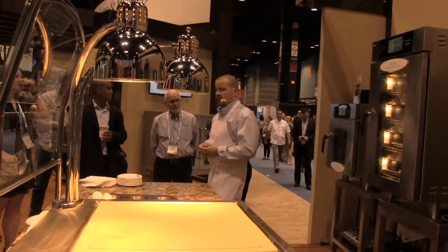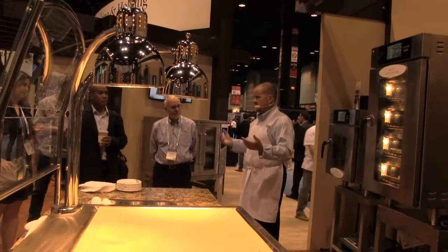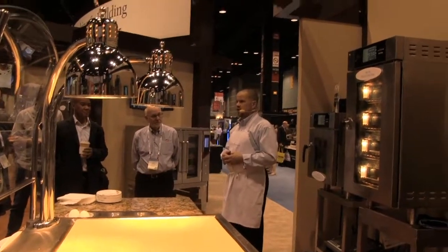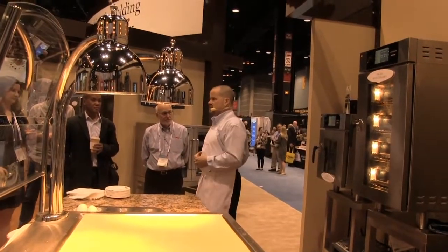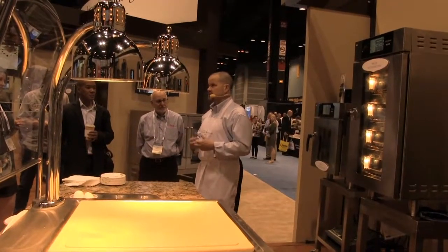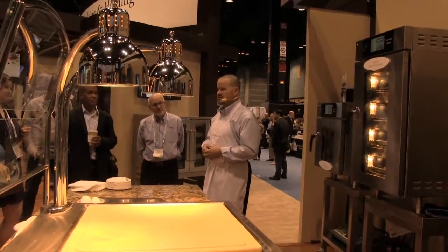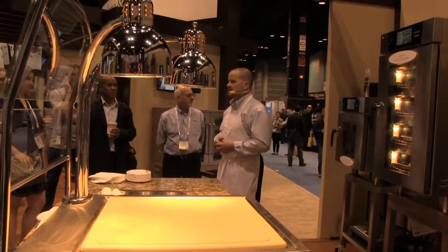So one of the things, of course, is the programmability. If you're the chef and you want to take a day off every now and then, you can't work 7 days a week. Somebody else has to work in your stead. Well, Johnny thinks that you cook the biscuits too dark, so he's going to cook them lighter when you're not there. Well, now with the programmable Vector line, you don't have to worry about that as much. It's nothing to say you can't take it out of the oven early, right? There's always a way to cheat the system, I suppose. But at least you have that ability for consistent cooking time in and time out.